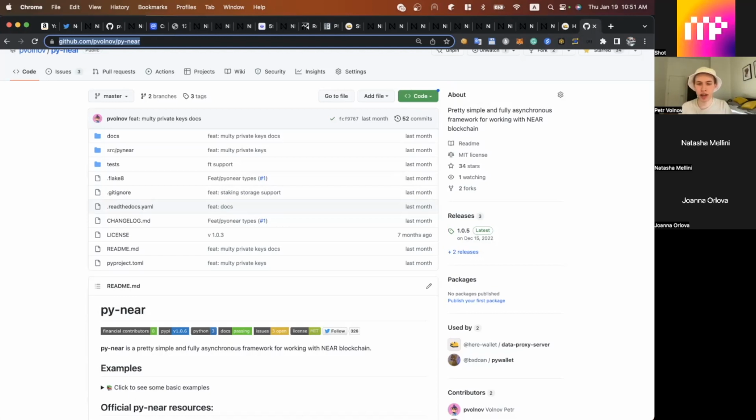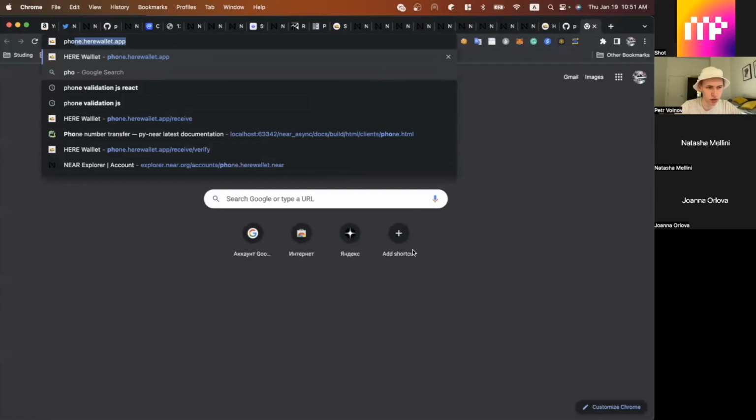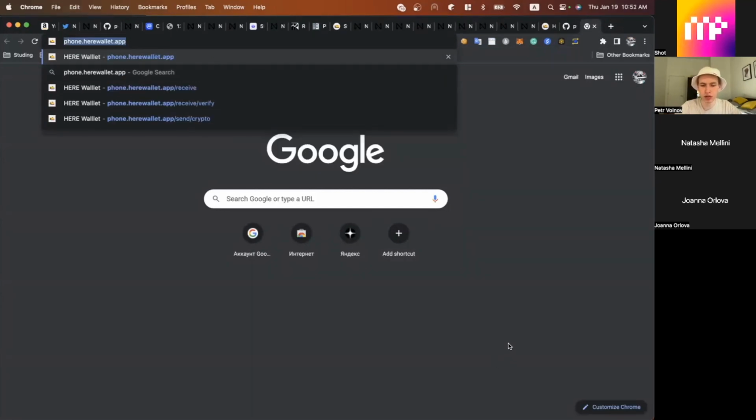Yeah, if you connected your phone number before, Joanna, I guess you did it at the NEAR Hacker House in New York in September, you just have to check your phone number. If you didn't and you didn't receive the message, you can check the site and receive it manually. Sometimes the message doesn't come if the provider bans it. If you send the link in a message with some providers like T-Mobile, sometimes they block it as spam protection. That's why in the Telegram bot, I actually recommend you send the link with phone.wallet.app to receive the money. And yeah, check the link. You are able to get your money there right now.